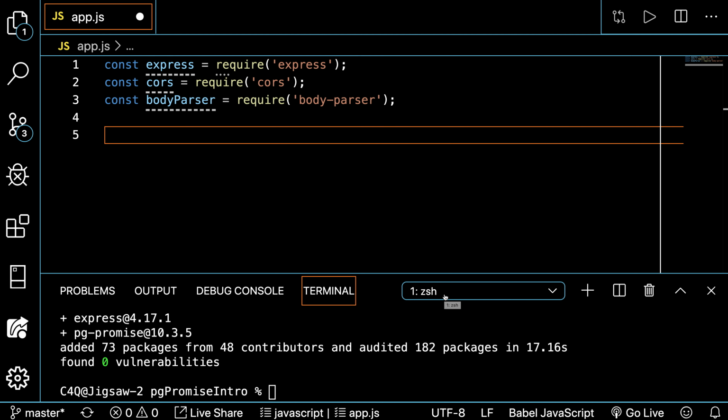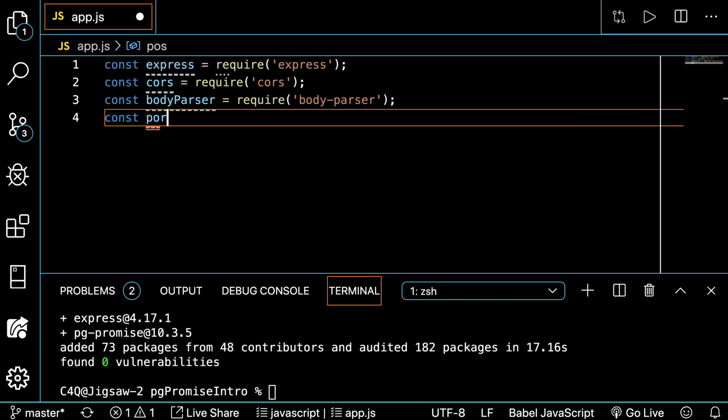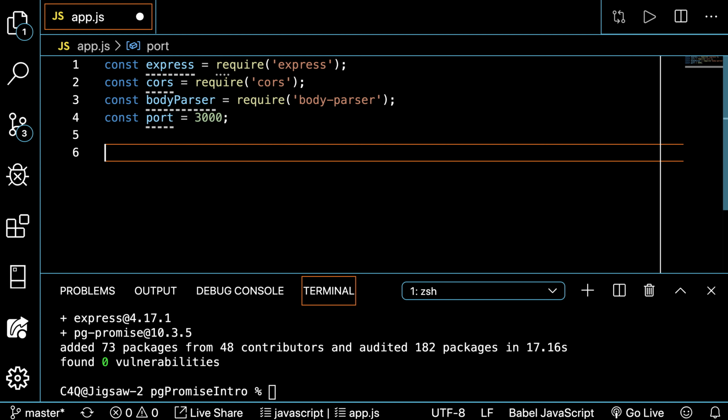We're going to hang on for pg-promise. We're going to do that in a minute. Not quite yet. You need to set up a route. Yeah, let's start setting up routes. At the very top, what do I want to do first, though? Port. Yeah, port. Oh, we got to set up a port. Okay, I like that. Const port, let's say 3000. I'm not looking at notes for this, so I really am also counting on your recollection.